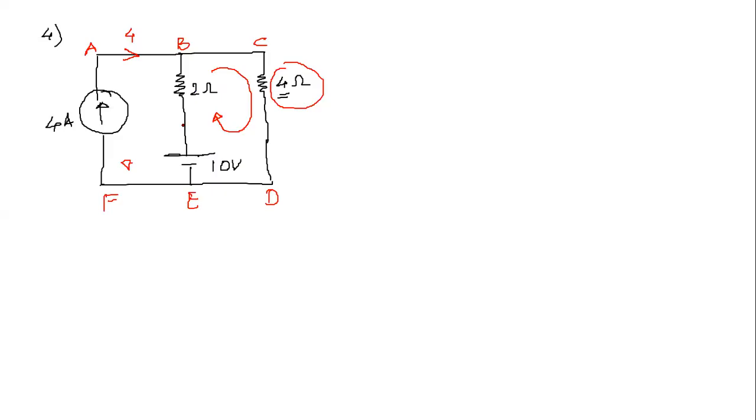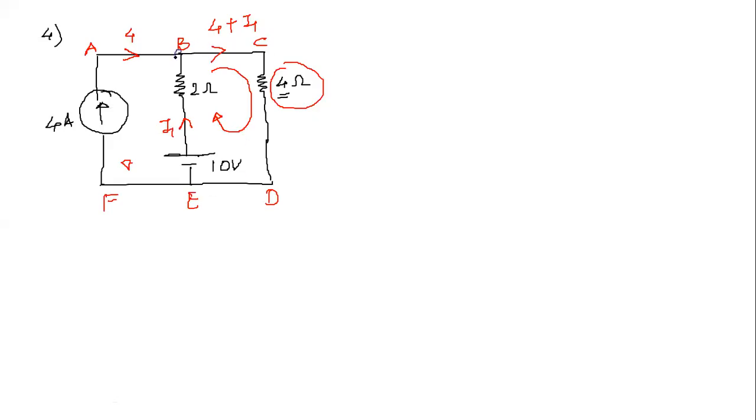So 4 ampere is coming towards the junction. Let us assume this current is I1, supplied by the 10 volt battery, which will flow towards the junction B. So what will this be? I'm applying KCL at this junction, right? So this will be 4 plus I1, right? And now let us try to verify whether the KCL gets satisfied. This 4 plus I1 will flow through this.